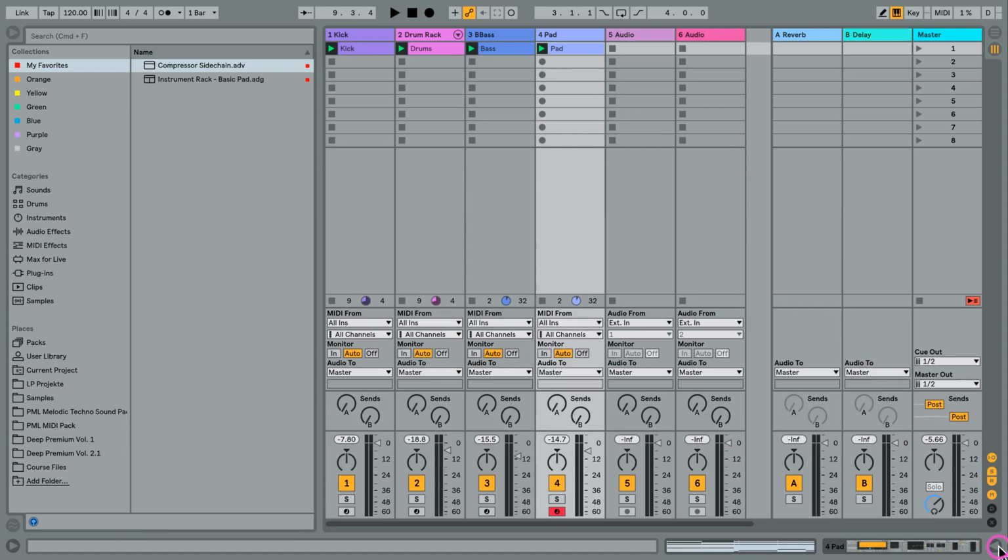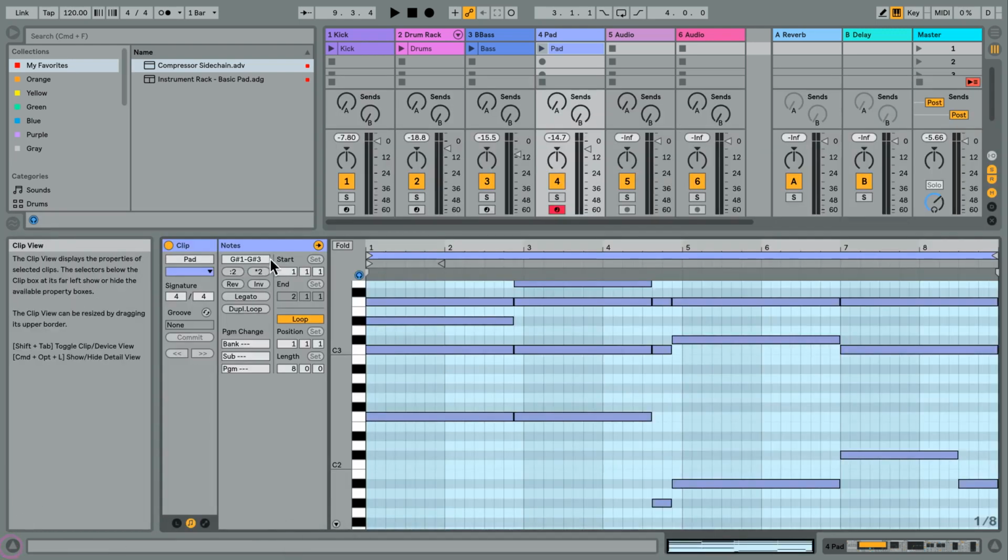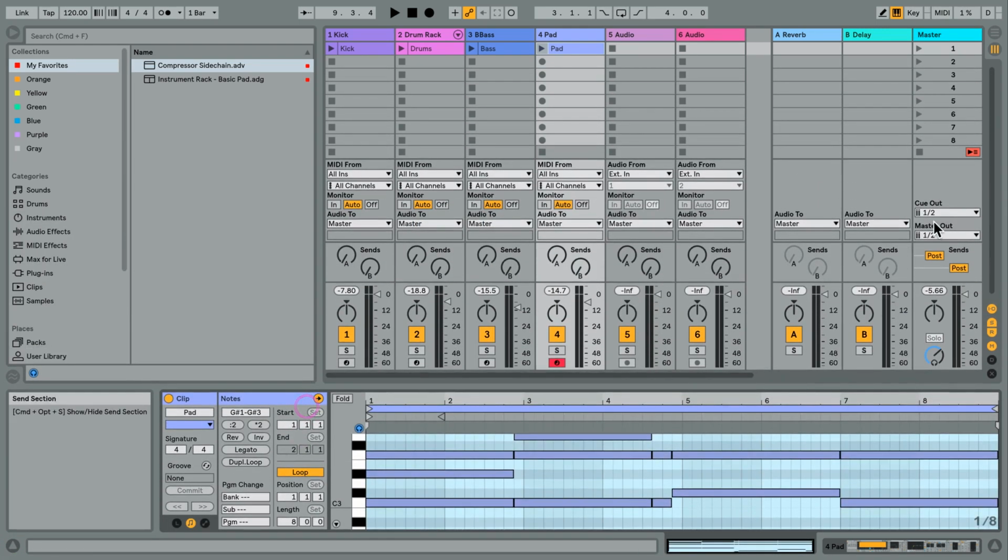And let's close this down for a second and take a look at our clip view, because you see all of them are activated right now. And we have this switch down here where we can say, okay, whenever I'm hitting my spacebar to hit global play on Ableton, I don't want to play all of them. Maybe in a live setting you don't want to do that. So this is how you can deactivate all of these play buttons at once. Actually, this has a name and we can open the info view.